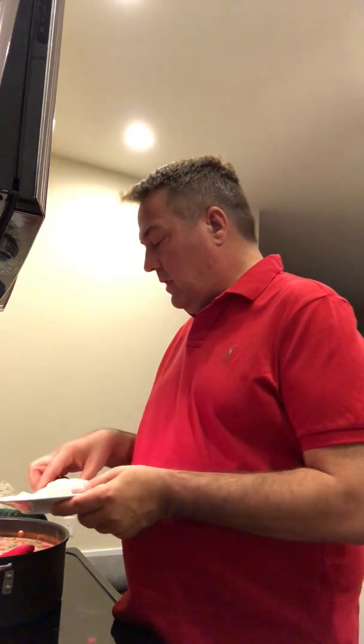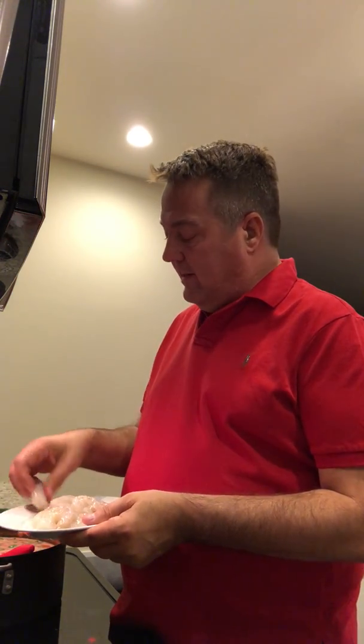So we have this shellfish, which I know is not kosher. I'm sorry, folks. I know it's Hanukkah. And technically, if you keep kosher, you're not supposed to eat anything that doesn't have scales and a fin. If it doesn't have scales and a fin, it's not kosher. So that cuts out all shellfish, including lobster. Think about it. But I don't keep kosher. So we're adding these shrimp. I'm just gonna drop these in there.